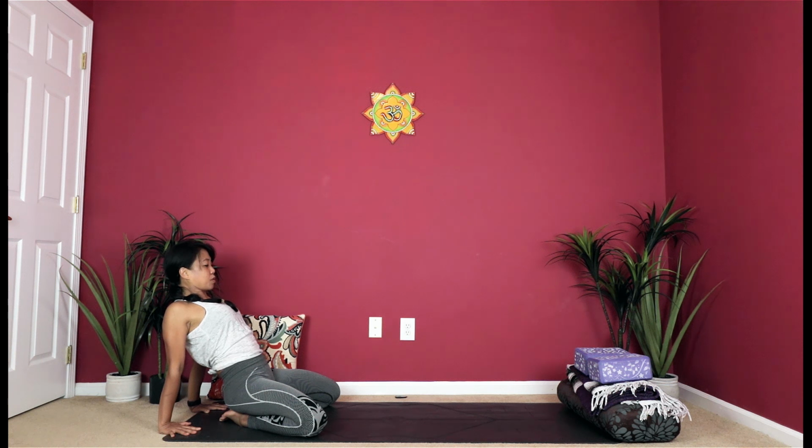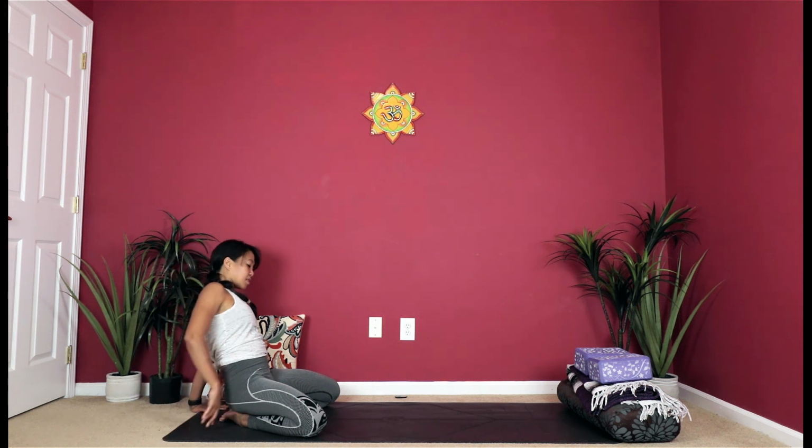You can keep looking forward or you can let your head hang back, whichever one feels comfortable. We're not going to be here for long. Just open the chest, squeeze the shoulder blades towards each other or towards the spine. And then exhale, slowly release.